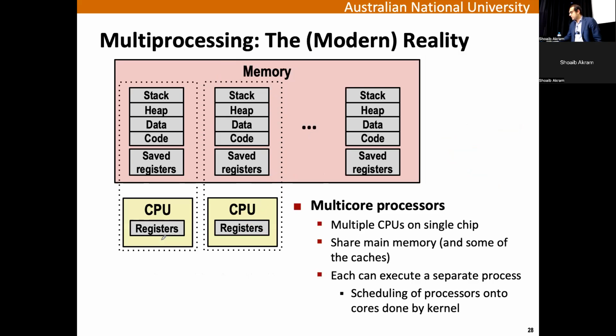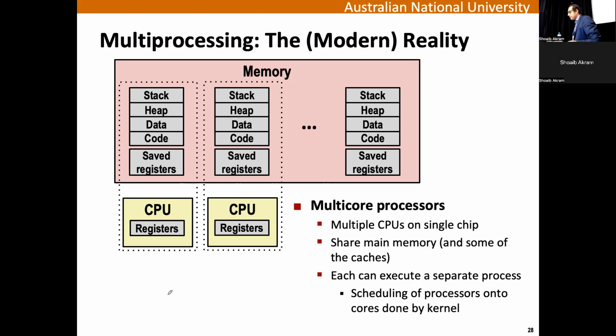Today, most machines have multi-core processors, and different contexts, different processes are actually running on different cores or different processors. So as I said in the first lecture slide, concurrency is when you have two processes that may be running at the same time, but you only have one resource. So you only have one CPU, and you have two processes, A and B, that are time sharing. This is an example of concurrency.